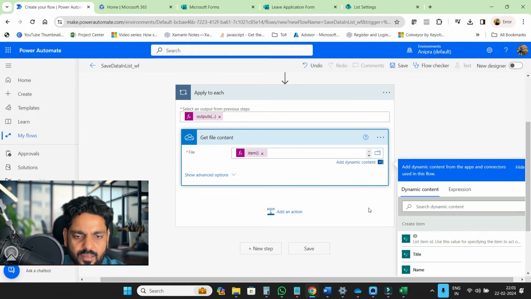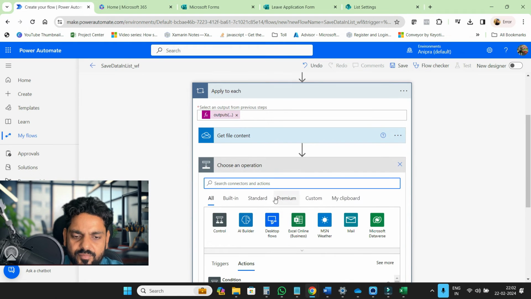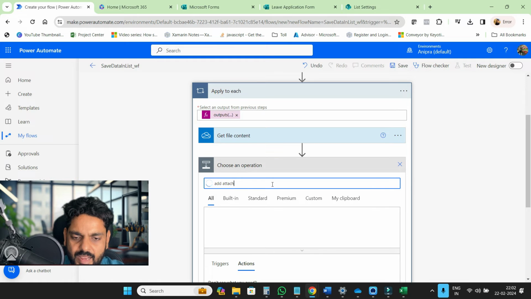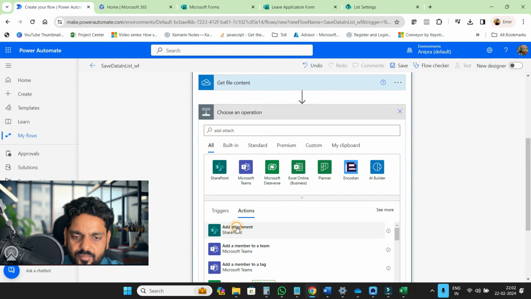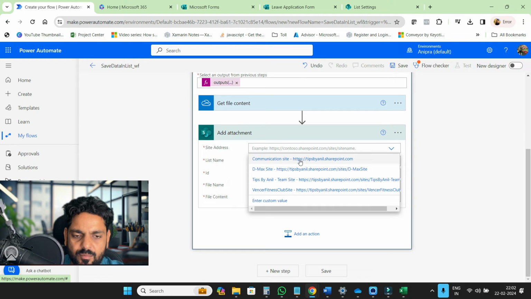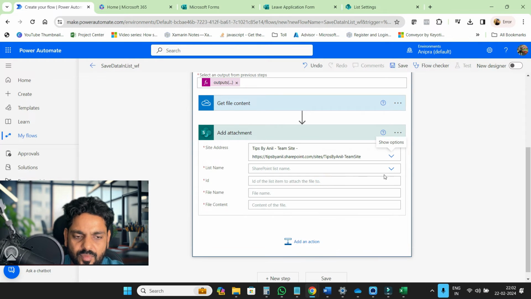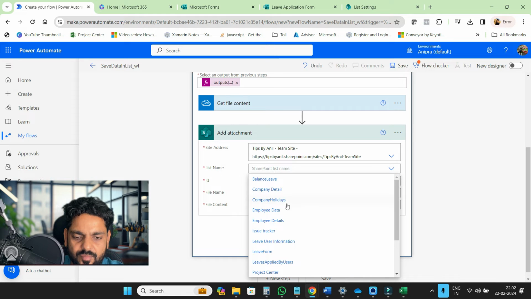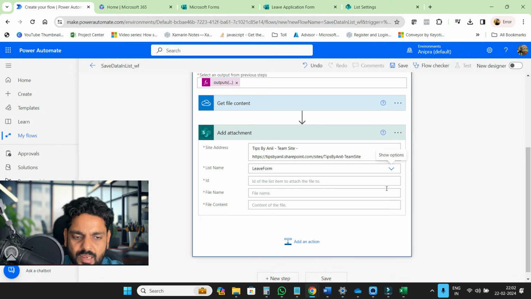Click on OK. All right, and here I'll add an action, add attachment. Site address I will take the same. Then list name, leave form, then ID.